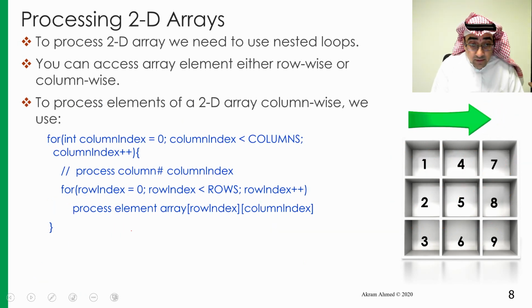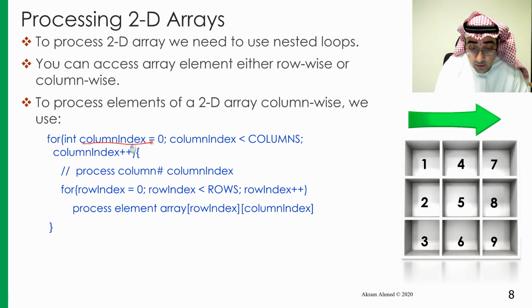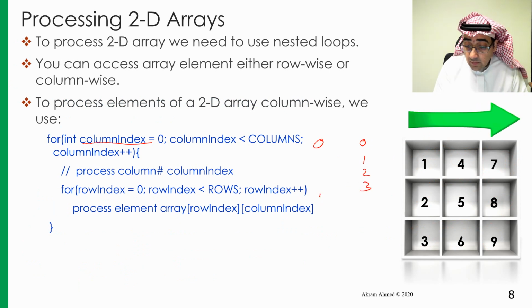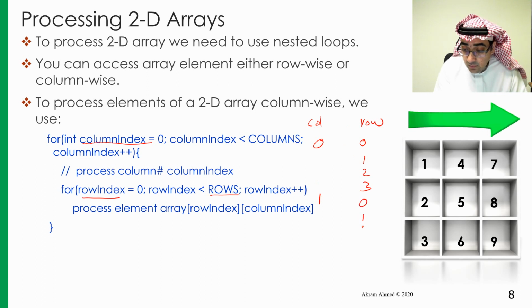In the other example over here, when you're processing 2D arrays, you can actually go column-wise. In column-wise, what you do is make the outer loop the column index. So the outer loop will go 0, and inside it the inner loop will go 0, 1, 2, 3. So this is the column index, and this is the row index. I'm just going to make it smaller like this. The column index will go 0, 1, and inside it the row index will go from 0 to 3, and then over here again 0, 1, 2, 3. Notice the column stays the same value for a very long time.